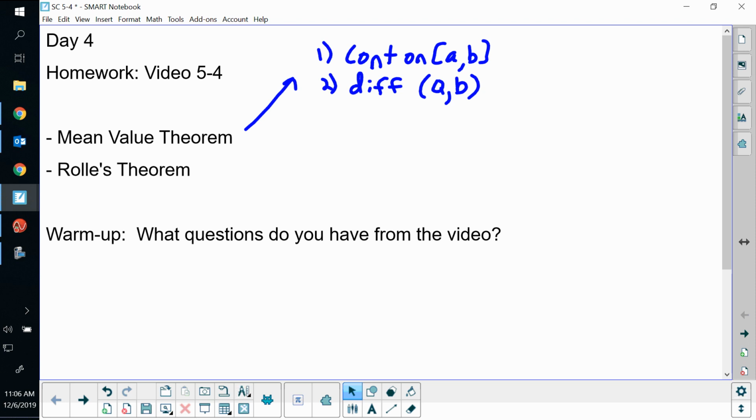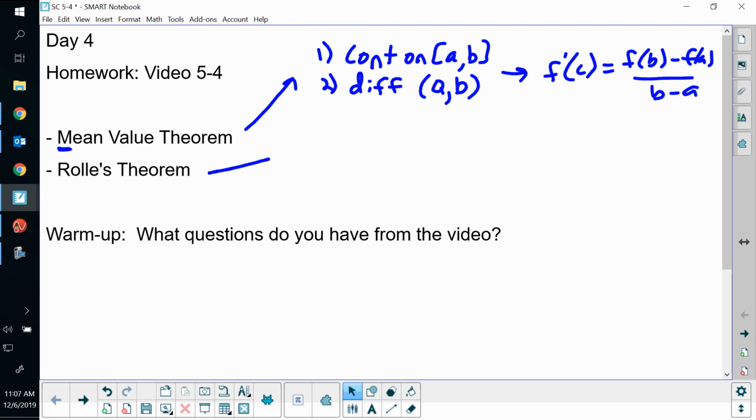If those things are true, then we know that our derivative at some point must equal our slope between the endpoints. Okay, so in both of them you're taking the derivative, but in mean value theorem you're setting the derivative equal to the slope. Now, a way I think it helps to remember that is mean value theorem starts with an m, and in math class we usually let m represent the slope. So that can remind you mean value theorem set it equal to the slope.